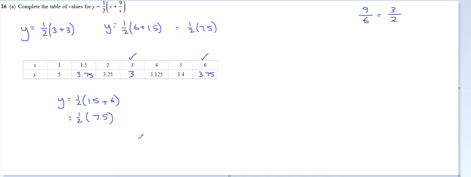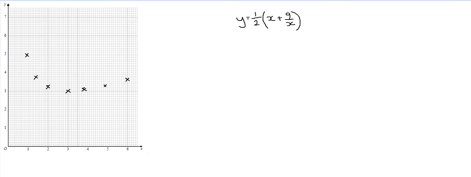And now we're asked to draw that on the graph, so I'm just going to pause it here. It's going to change quickly because I need to get the graph up. So I've removed the table of values now, but here's the graph and here's the points that I've got from my table of values. Now it's important to realize that with any of the graphs with 9 over x, or any number divided by x, if x was 0, then we'd have this infinite problem. So at this point here, 0, it's going to be infinite. It's not going to hit this line.